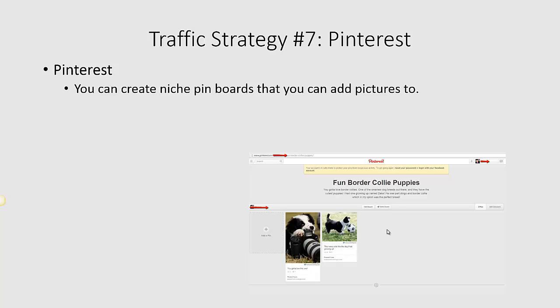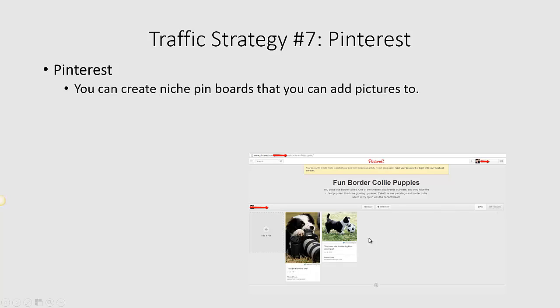Now I have an example here of fun border collie puppies. That's what this pin board is. People can post pictures there. And you can notice there in the right hand corner, if you were to squint your eyes, there's actually over 340 followers on this board. It was just set up with only 2 pictures that I just found of Border Collie puppies, and I've done nothing else with this over time, and I've just naturally gained over 340 followers to my Pinterest pin board because people are interested in Border Collies.